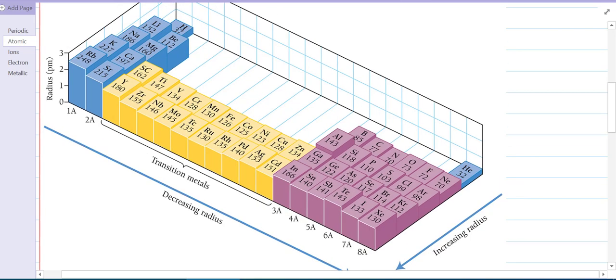So, going back to the trend here of the atom size, as we go down the table, it makes a lot of sense that we get bigger. It makes sense that chlorine is bigger than fluorine. Bromine is bigger than chlorine, because we're adding electron energy levels. Go to N equals 2, to N equals 3, to N equals 4. We're getting bigger and bigger. We're getting heavier. It makes total sense.